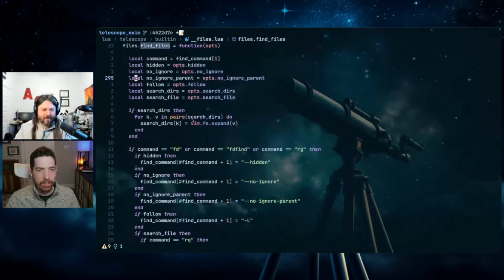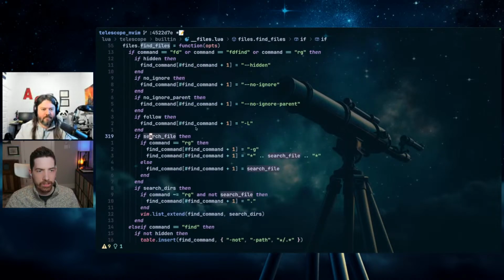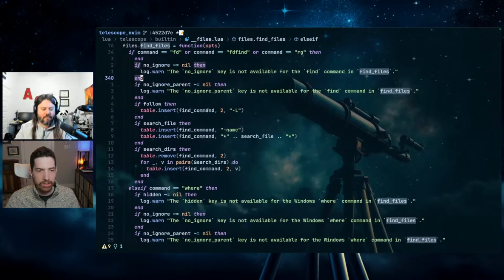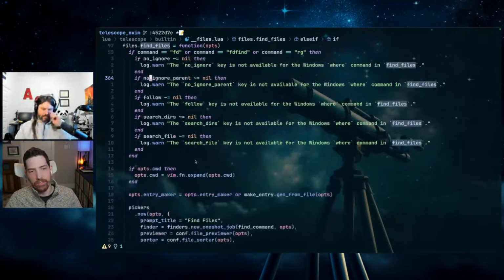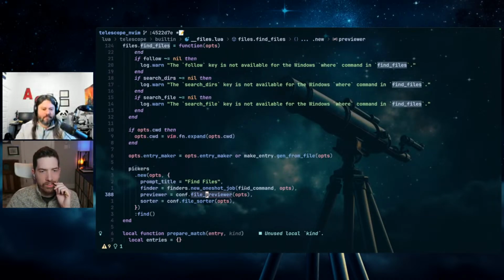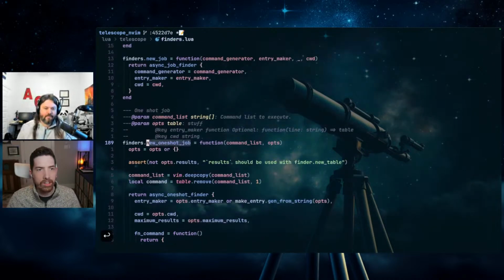It looks through the commands and decides what command needs to be run based off of what gets looked at. And then it does a table insert, and it scaffolds the command. And then when it's done, it uses the file preview and this one-shot job, new one-shot job, which I've never taken a close look at.